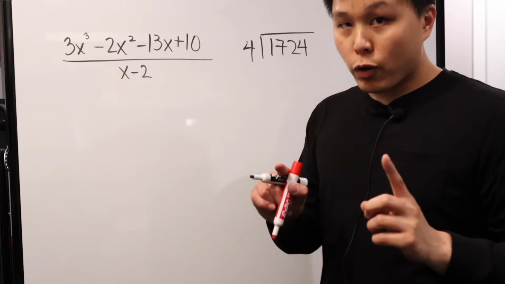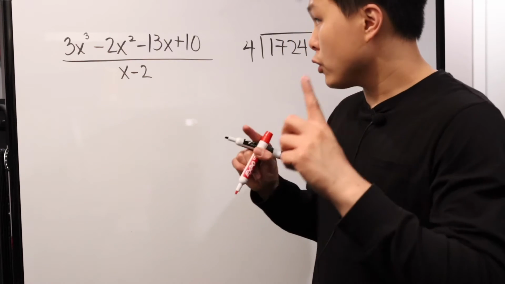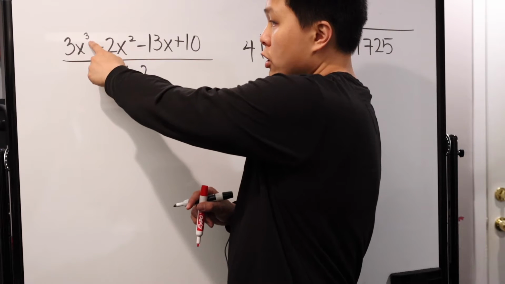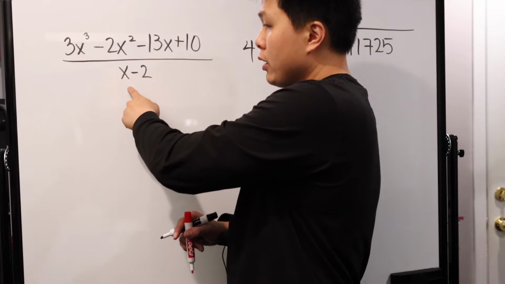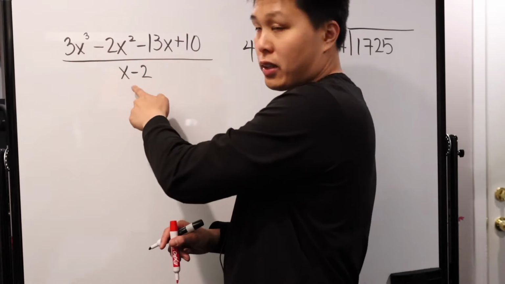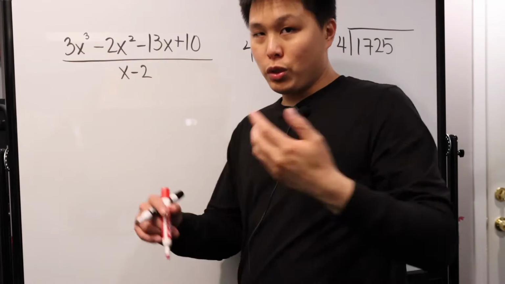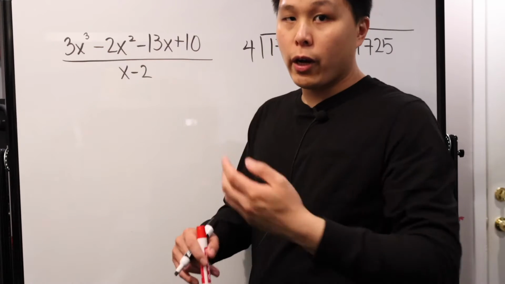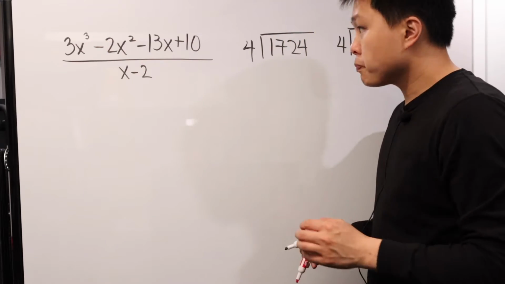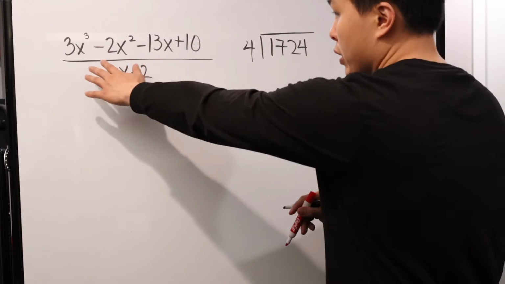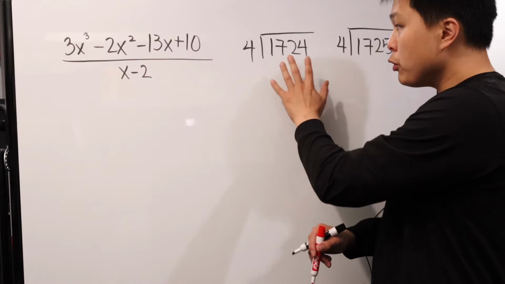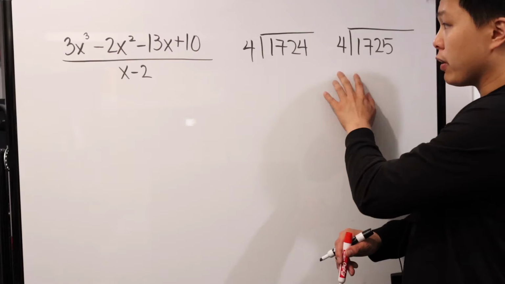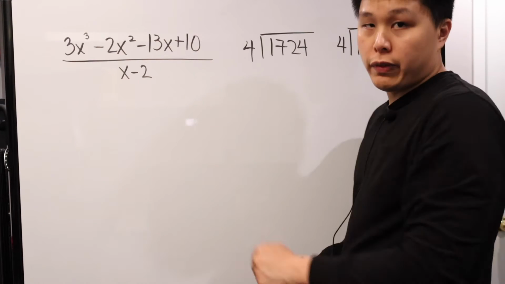Now, first and foremost, before we even go through long division, the first thing you've got to check is the largest exponents, right? In this case, here it's cubic, and the bottom one here is a monomial. Is this bigger than that? If it's not bigger than that, then there's really nothing you can do. There's no real simplification. But if it's bigger, then you can actually carry out the long division. Now, long division is actually really scary with variables, but I'm going to show you. If you look at this, which is a standard division problem, or something like this, which is actually just slightly different, if you can solve these two, you can solve this no problem.